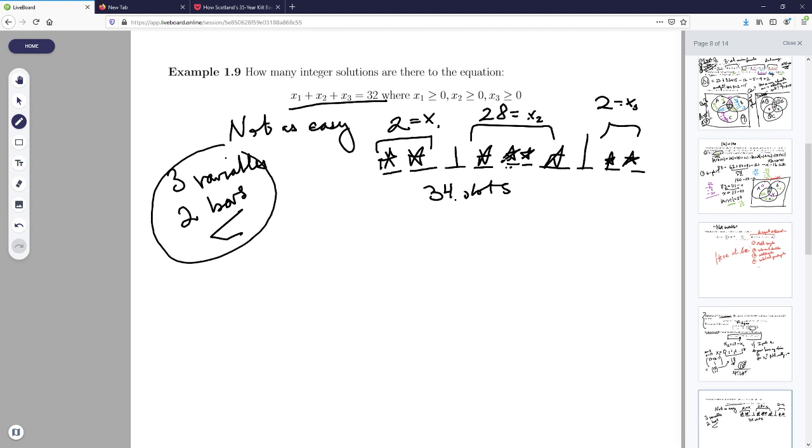2 bars. So when you think about it this way, the 2 bars are the number of ways that we have to divide. Yes, exactly. You need 3 groups. Therefore, you have to divide them with 2 bars. And that's where the minus 1 comes in the formula too. So, as it turns out, the number of ways to pick the positions of these 2 bars is, in this case, 32 plus 3 minus 1, right? Because this is the number of bars. Choose 2 positions, which is also the number of bars.